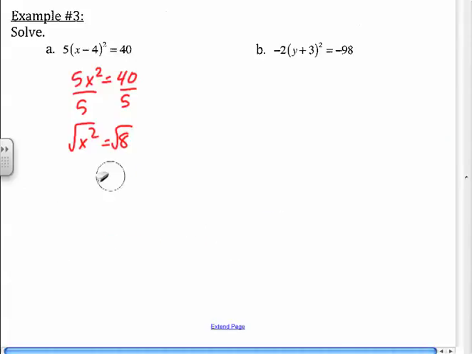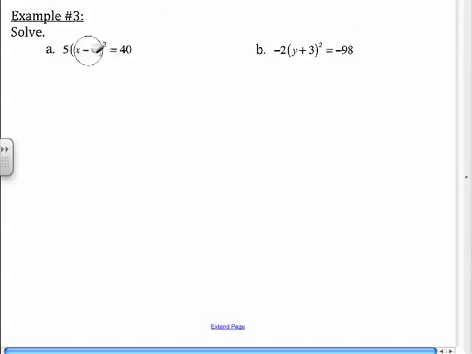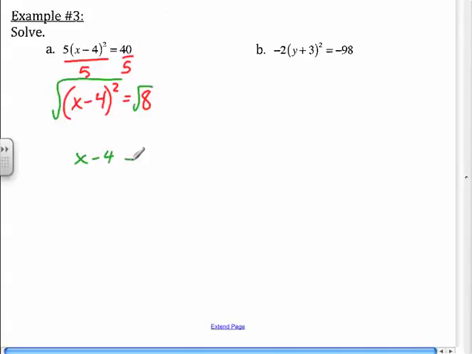But do you see, I don't have to think about what's inside the parentheses. I can just think about that as something getting squared. Okay? So, let's do this. First thing I'm going to do is divide both sides by 5. I'm going to get x minus 4, still in parentheses squared, is equal to 8. Then I'm going to unsquare it. Good, good. So I'm going to get x minus 4 is equal to plus or minus root 8. And then I'm going to add 4 to both sides to get the x by itself. And I'm going to get x is equal to root 8 plus 4 and negative root 8 plus 4.